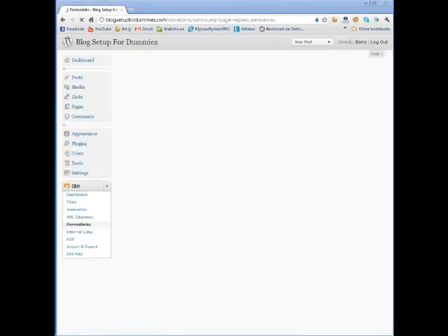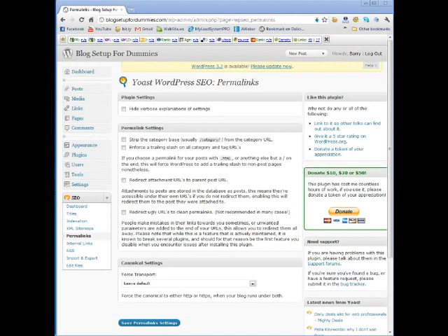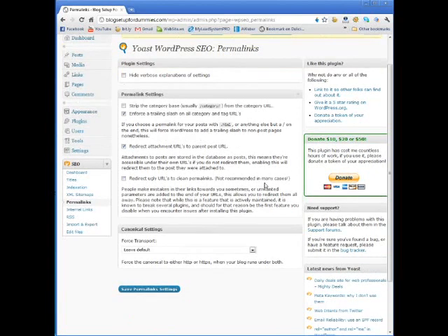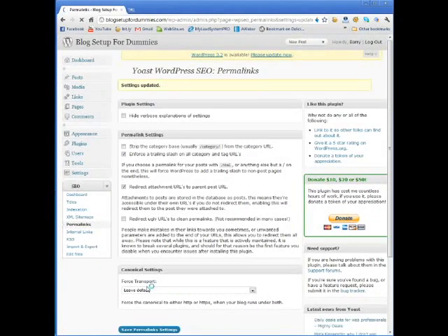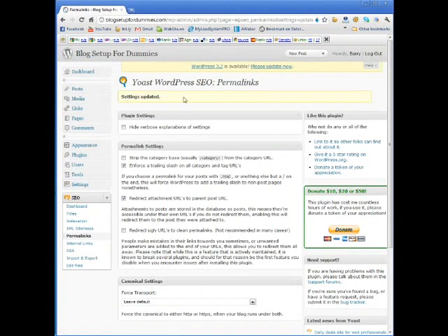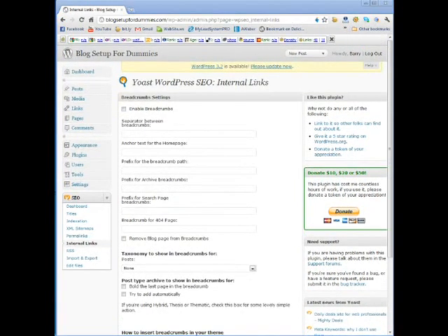Permalinks. For updating the permalinks, a couple of these, I'm not 100% sure what they do, and this is why I wanted to make sure that I just did whatever the publisher of this plugin said to do. Yoast is an SEO expert, and so if he says, hey guys, this is the way you should do it, then I would just do it.